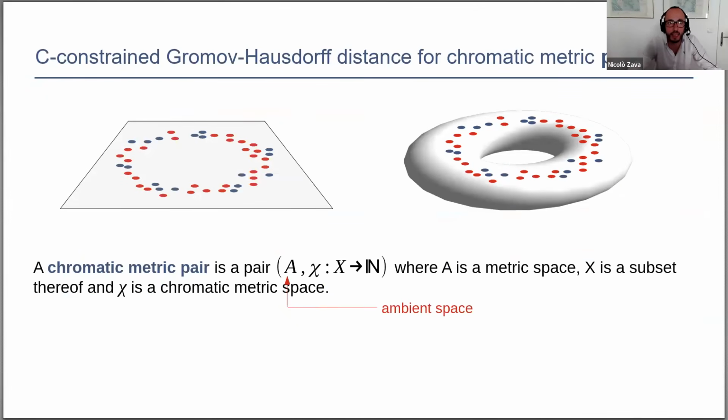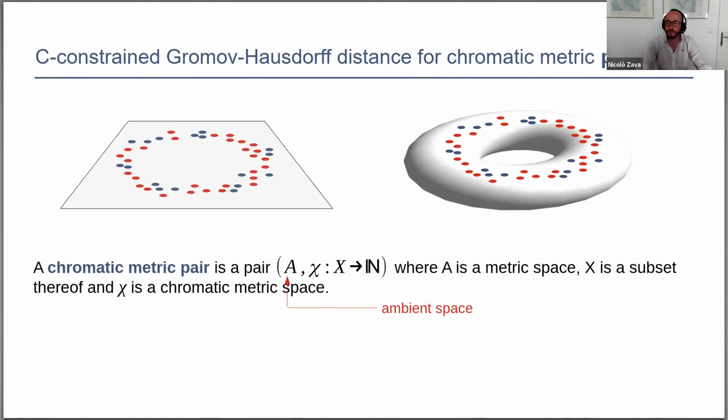It was motivated by the chromatic point clouds that Ondra, Herbert, Morteza, and Sebastiano work with. Over there, you have colored points in a Euclidean space or in a cube, whatever you are living in. So the data set is actually the colored points. And then you have where these points live, the ambient space. So there is no need to color the ambient space. You just color what you are interested in, just the data set.